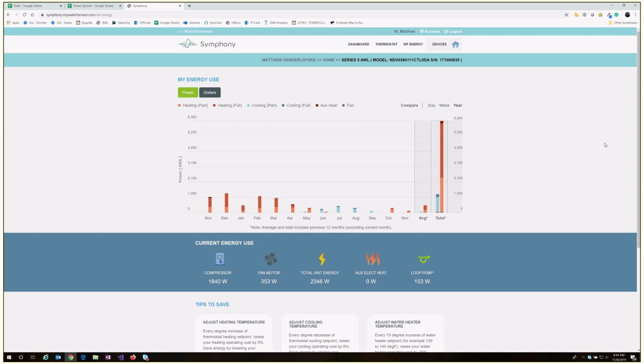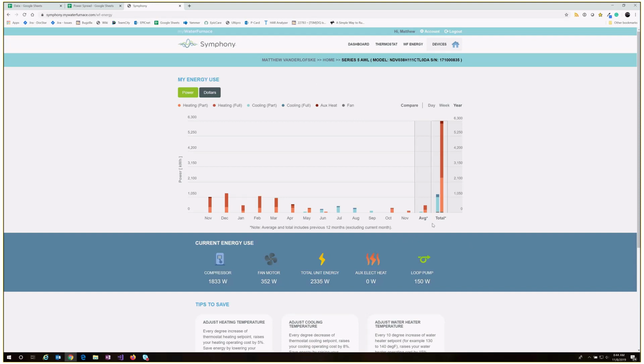Anyways, going into the last year, one of the things that isn't great about this Symphony interface is that it only allows you to see the last year of data. But we'll go ahead and review it, and just know that I also created a program that logs the daily stats, so I actually do have the last 2 years' worth of data. But we'll start here first to get a general overview from this perspective.